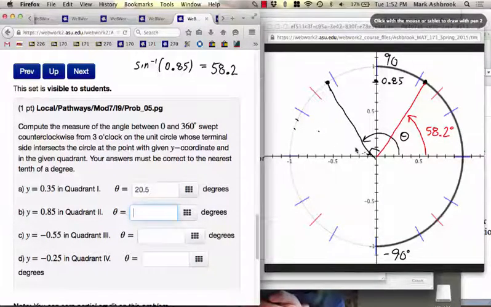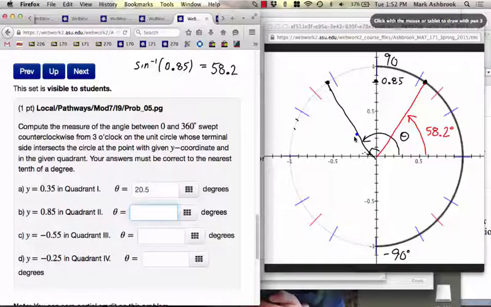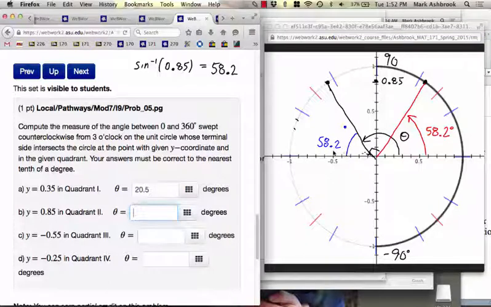So what about the 180 minus 58.2 suggestion? We recognize that here for our terminal side, this amount of openness to the x-axis, by symmetry, because this height is the same, is also 58.2 of openness here. And so if we go 180 minus the 58.2, that'll give us the angle we want. You could find that with a calculator, or you can just let WebWork do it. So 180 minus 58.2.